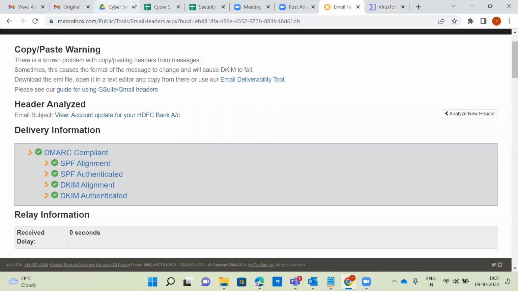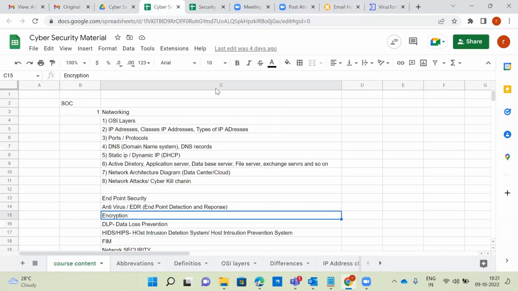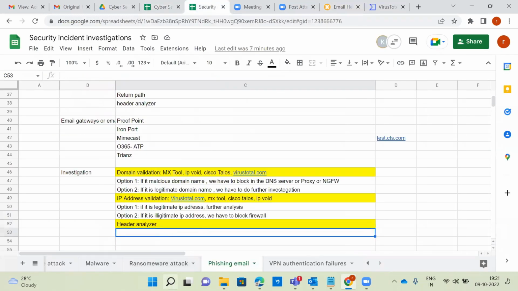Based on this header analysis, what did you identify? In the header analyzer, we analyze the header related to DKIM, SPF, DMARC, and see whether it is passed or failed.